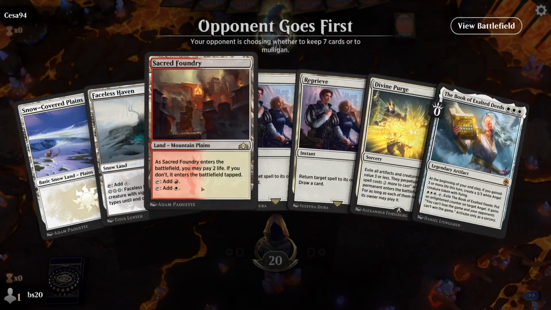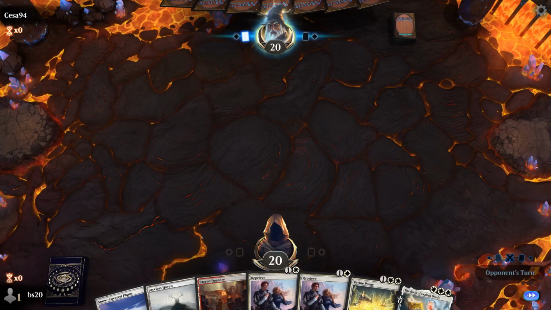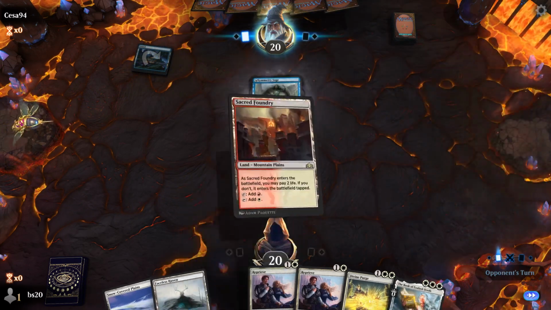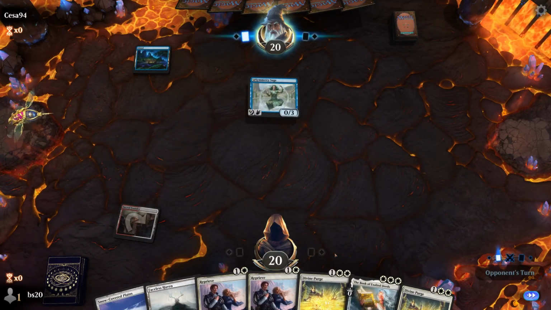Alright. See, this hand would have been a lot better at fighting that other hand, because we would have had Divine Purge for all his stuff. Wizards? It's just Wizards. So our game plan against Wizards heavily relies on Divine Purge, so it's good we got them.